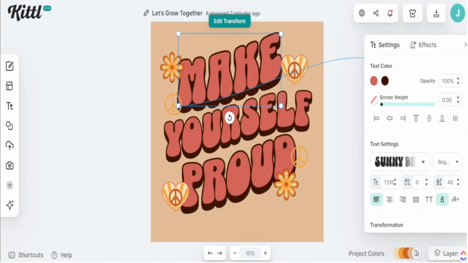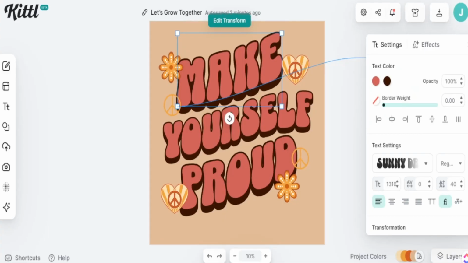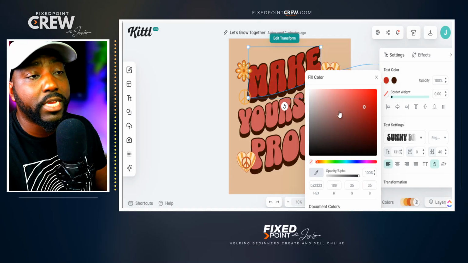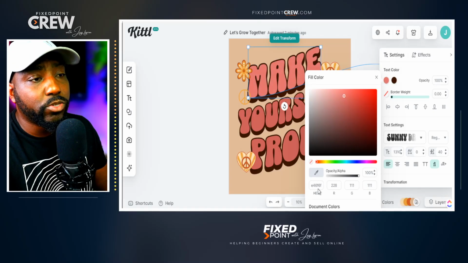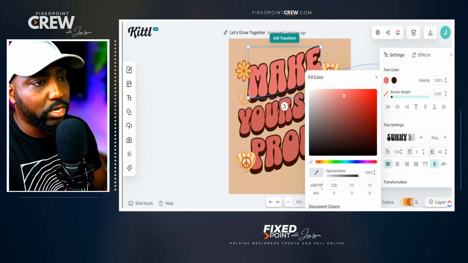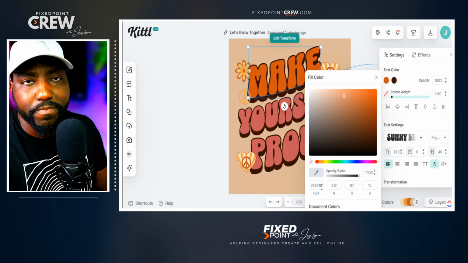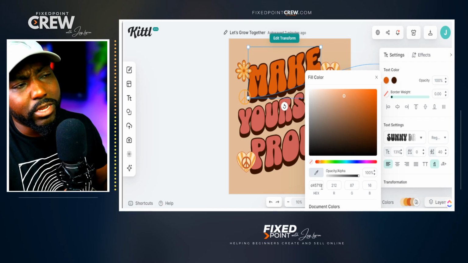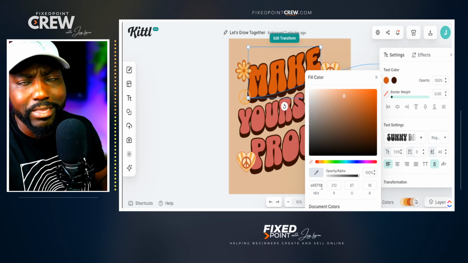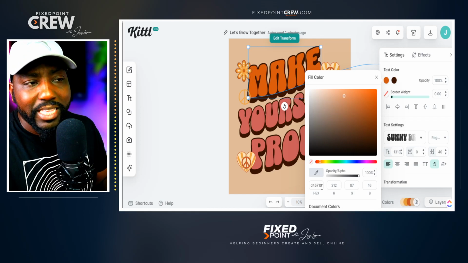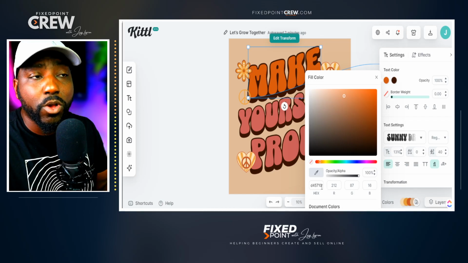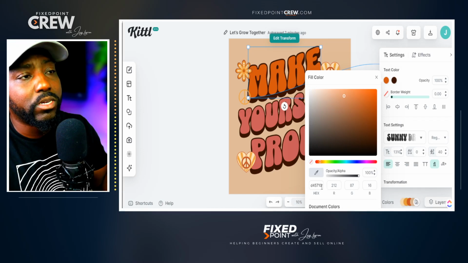So if you want to go in and change the color of your font, you can simply click on your word, go to text color. We can change the color here to whatever color we want to use. In our case today, we definitely want to stick to the colors that we see work well. And so you can go into the hex code for a specific program like Canva and actually grab the pick tool and pick out the color there, so you can get the exact hex color or the color code for that particular design.